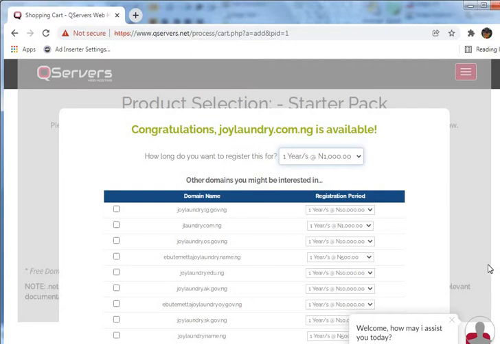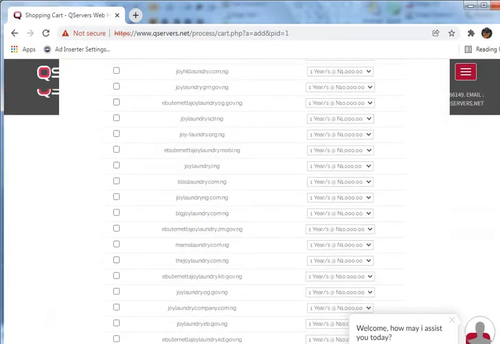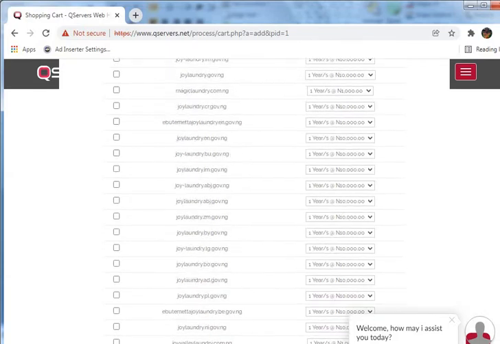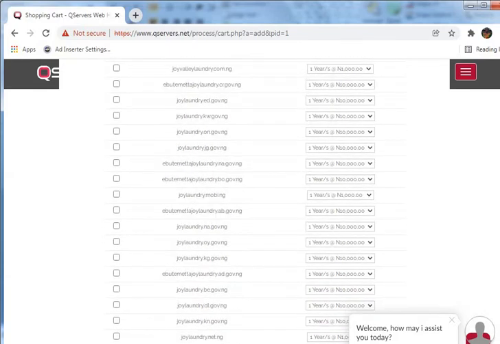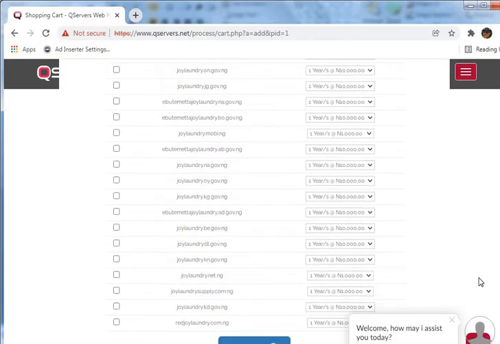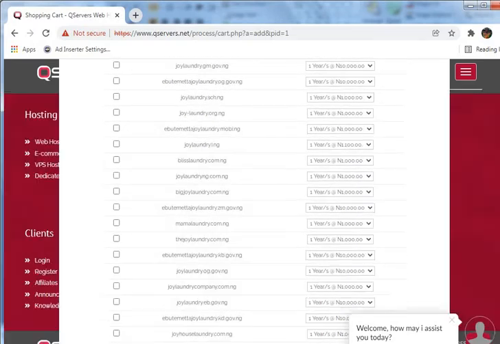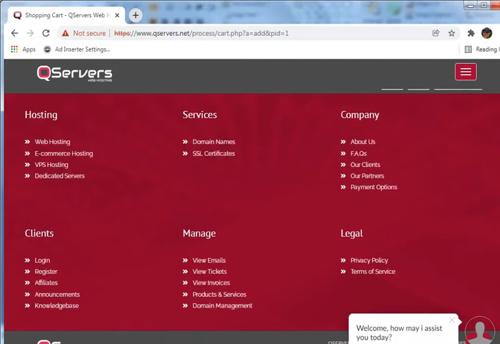All right, we are going to go back because I don't want to buy this domain, but I'm just showing you how to go about it. Okay, let's just proceed because I'm still going to come back. You click on continue. You will be paying for hosting. Now, for now, we are talking about domain name. All right, it's still loading. Okay, I think it's finished loading.